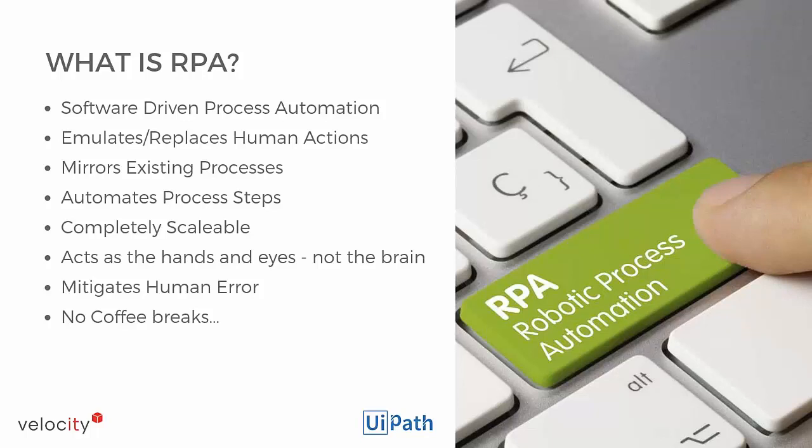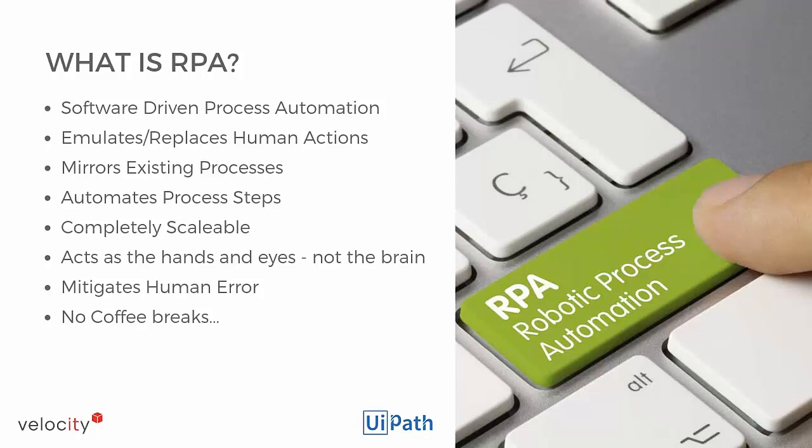Completely scalable, so we can have a robot do one process, we can have a robot do multiple processes, and if you're running out of time or pushing enough volume through a single robot, you can augment that with additional robots. So we can have as many processes and as many robots as is needed by the organization. And the nice thing is that it's acting as the hands and eyes of the human, but not the brain. You're still in complete control of what the robot does by the training that you give the robot and how you configure it, and that's one of the things that we'll look at briefly today.